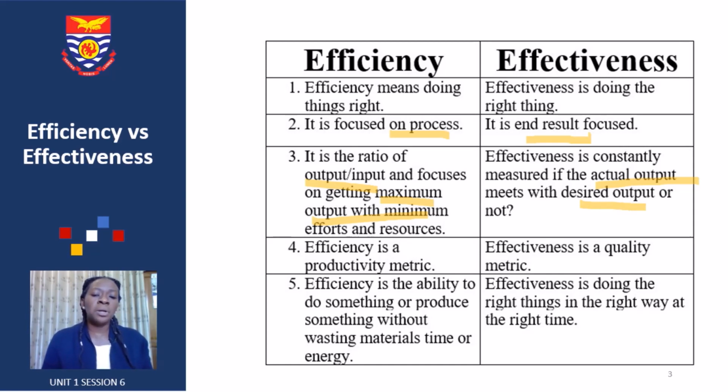Then when we're looking at effectiveness, we're also looking at quality measures. Yes, effectiveness is all about quality metrics. And then when we're looking out for efficiency, we're looking at productivity. How productive were you? Did you make the most of what you could do to really produce it, while looking at the input against output, or were you just being mediocre? When we're looking at effectiveness, you're looking at doing the right things in the right ways at the right time. Because if you don't do things at the right time, you won't get the results.